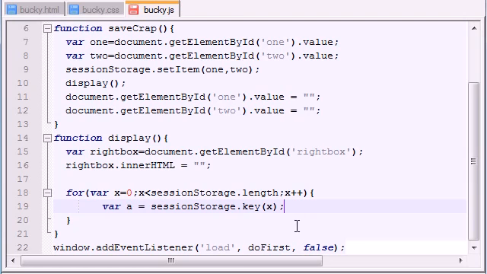Oh man, I'm running out of time. I'm just getting so excited. I'm not even going to have time to finish this tutorial, so I'm going to finish it in number 53. But we only have a couple more lines of code to cover, and then I'm going to explain it.